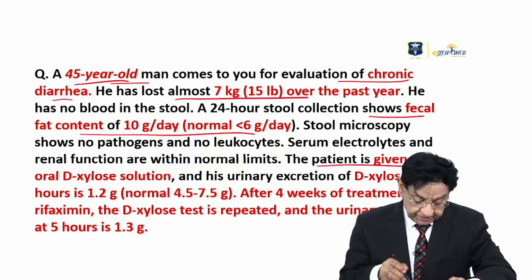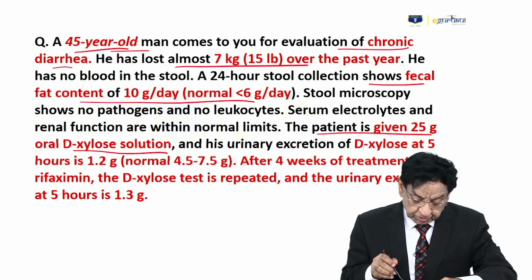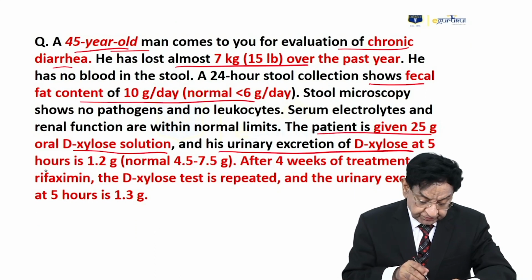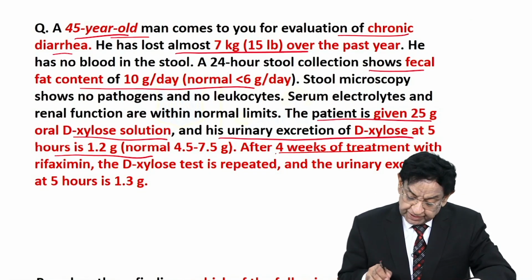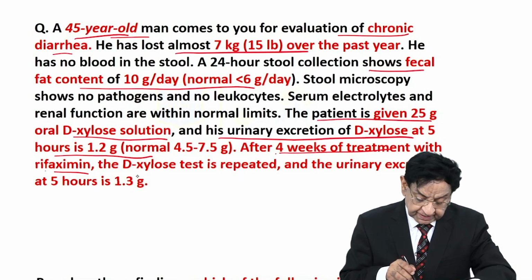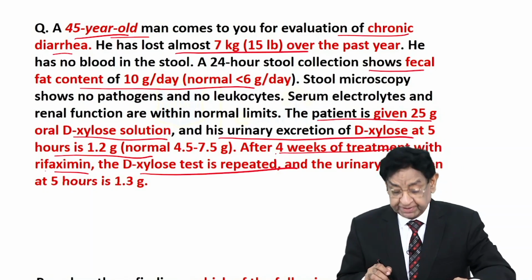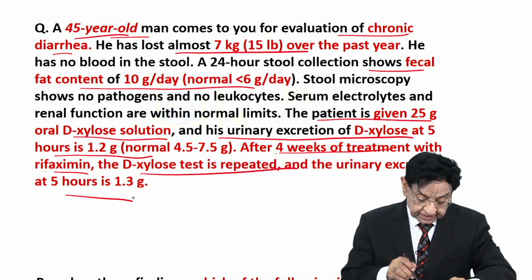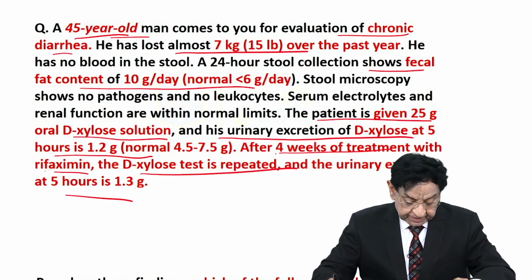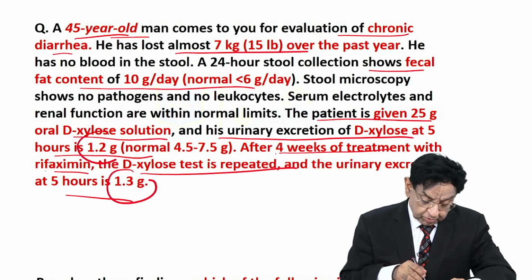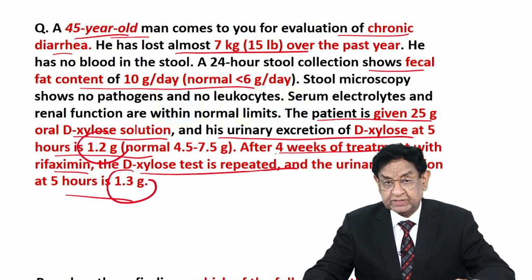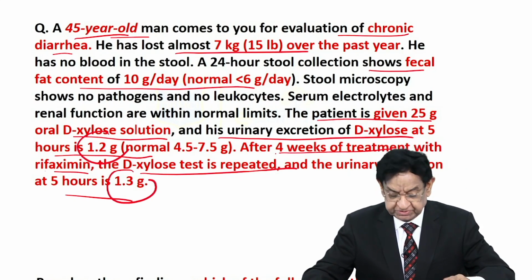Patient is given 25 gram of oral D-xylose solution and his urinary excretion of D-xylose in 5 hours is 1.2 gram. After 4 weeks of treatment with rifaximin, the test is repeated. The urinary excretion now at 5 hours is 1.3 gram. It is almost the same as previously. There is not much of a difference there.